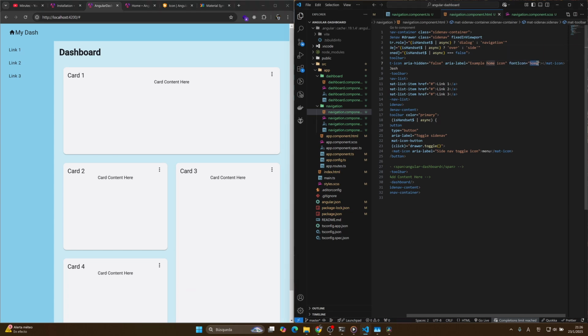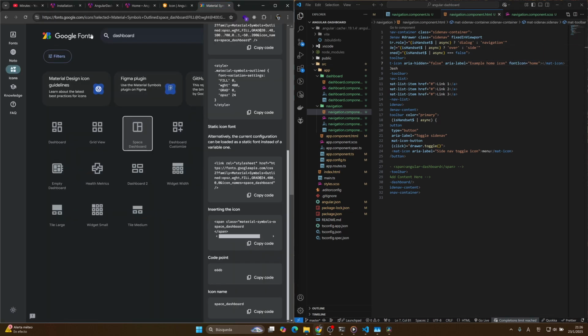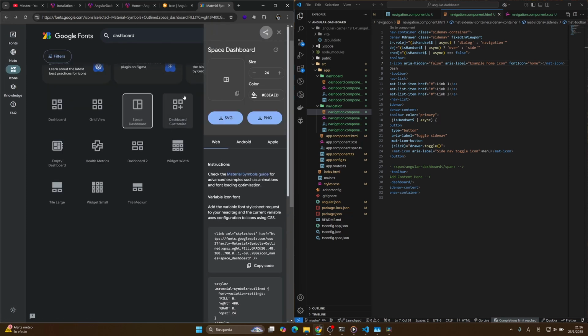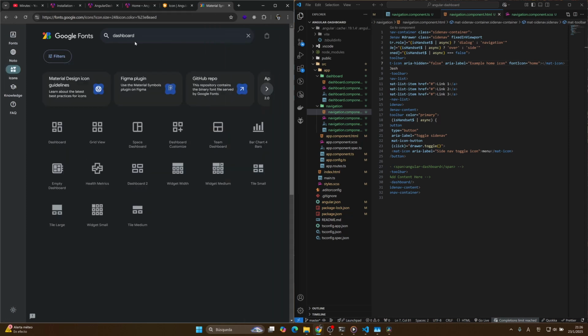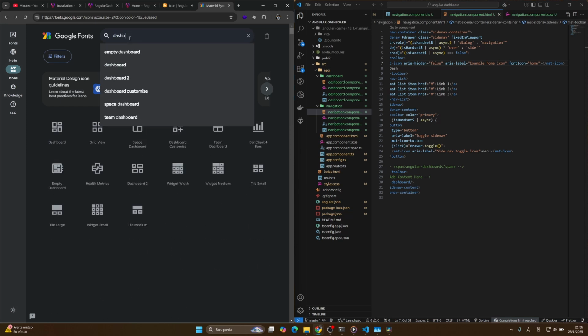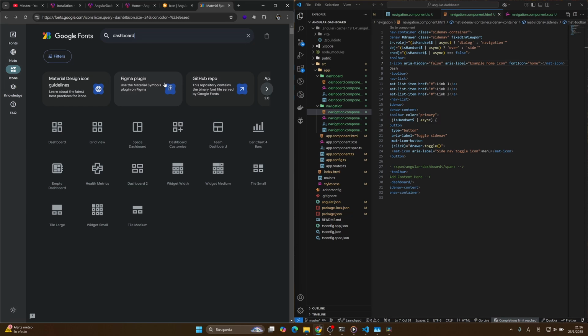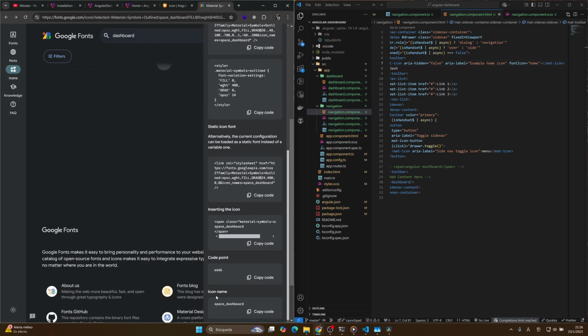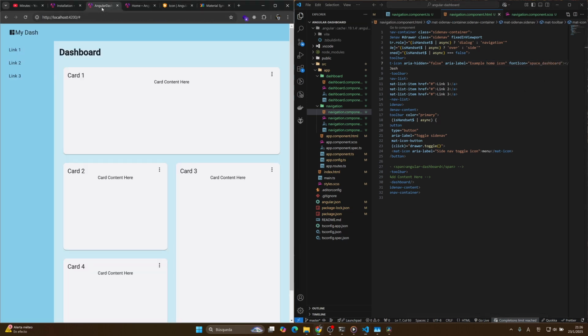Probably you want to customize this icon, so you can choose in the Google Fonts icons provider. You can search what icon you want to use. For example, I want to use a dashboard. This looks great. Go to the last section, click on the icon name, and you can change it here. Right, looks better.